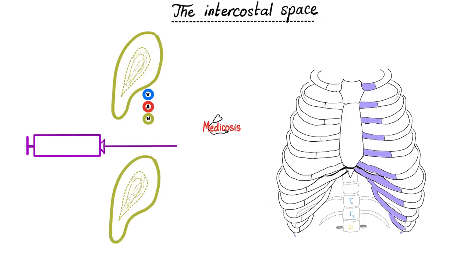Where should you stick the needle? Between the ribs, of course. But be specific. Should you go more above the rib or below the other rib? The answer is above the rib, because above the rib is far away from the neurovascular bundle. But if you stick your needle below the rib like this, you might injure the nerve or worse, the artery. And that will be a doofus mistake that I will never forgive.